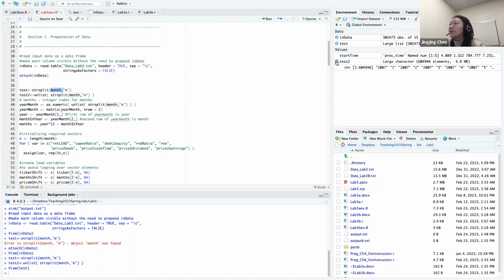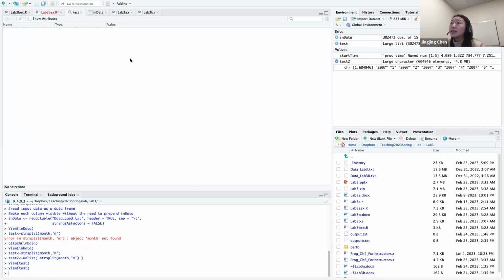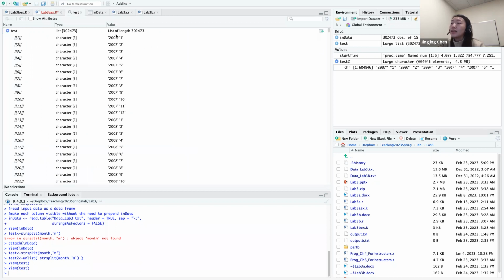And here we are unlisting. Unlisting means that test2 is a vector. It's not a data frame. In test, it's data that contains a list of two variables: one variable here, one variable here. So this is a list.